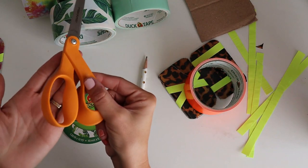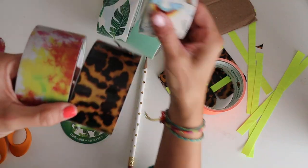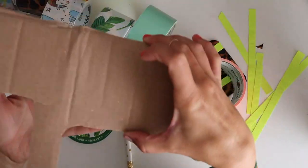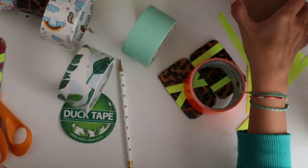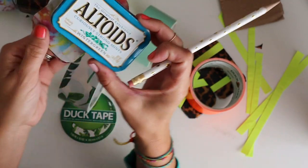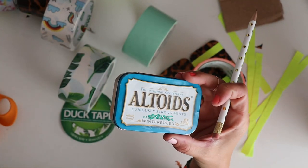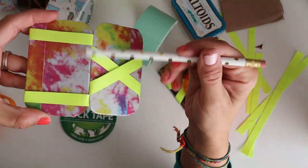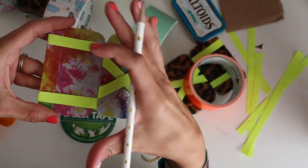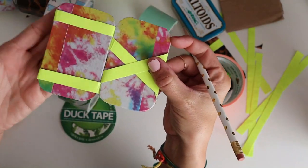What you're gonna need is some scissors — I love my Fiskars — some duct tape, which luckily comes in so many fun patterns and colors, and you also need cardboard. Those are the musts. I also like a pencil, and I use an Altoids tin as my template; it's the perfect size for these little wallets. You can experiment and make them bigger, just make sure that whatever you're putting in there fits underneath, so the straps will keep it in place.